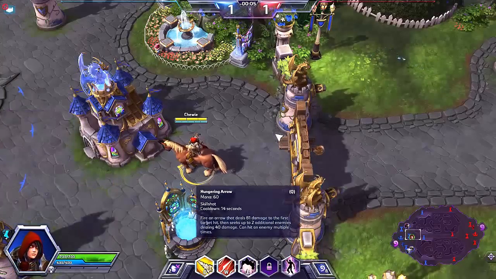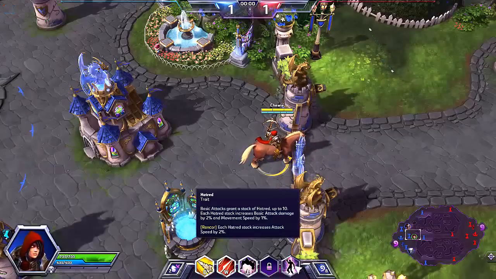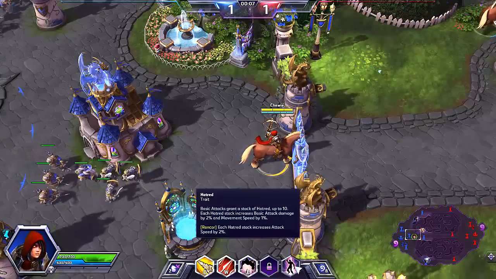So, a bit of a skill overlay, nice and quick. Your trait basically is hatred, so every time you do an attack you get hatred and you get a buff which increases your attack speed and your movement speed. Obviously with Rancor we're going to increase that attack speed component.